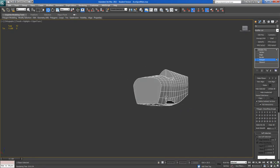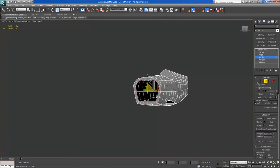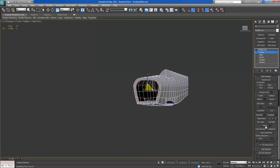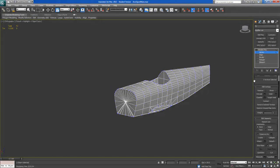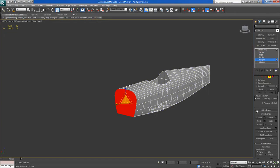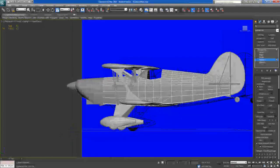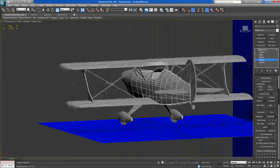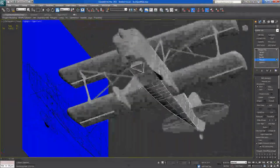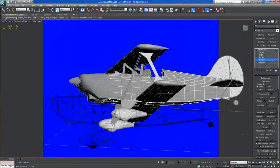And this could give us a hard time. So I'm going to do that again. I'm going to grab this border and I'm just going to scale in like so. Then I'll hold control and click on the vertex icon and collapse into a center point. Okay, and just to make sure that it's nice and flat, I'm going to select this vertex here, hold control and select poly, that'll give me every face there, and I'll just make it planar just to make sure it's nice and flat. Okay. So now we have an opening. We could put a motor in there if we wanted to. We can do many different things.